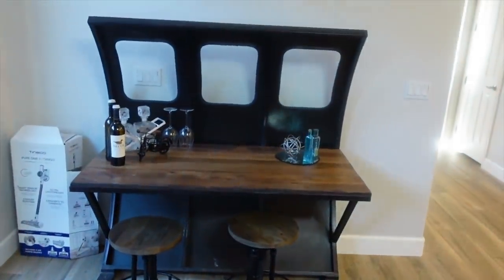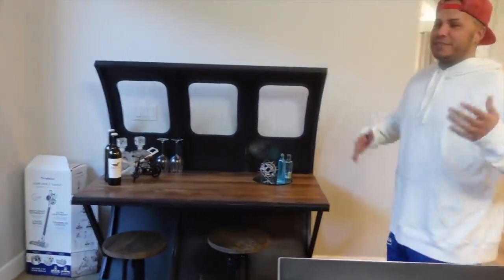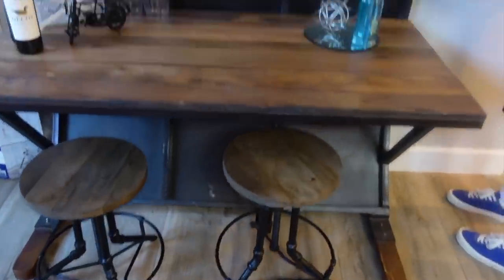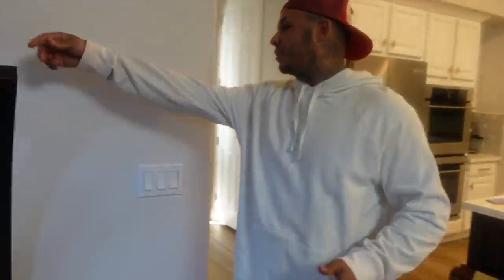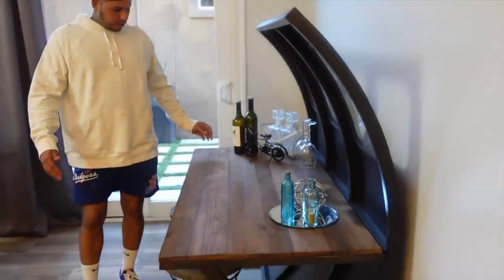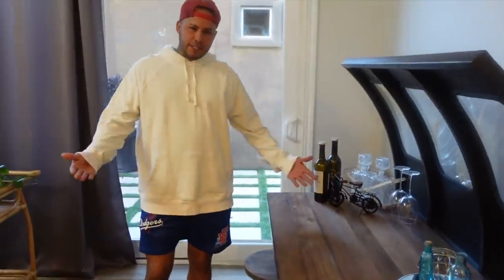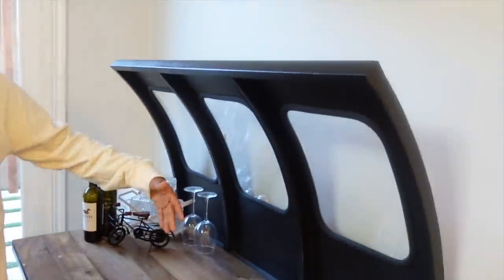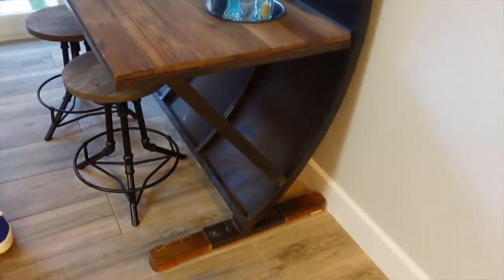Alright, check this out! This is Derek's favorite part. When it comes to being fly, Derek has his very own half of an airplane bar. It's a custom-made piece — this is actually an airplane window. From this side you can see the curvature. I thought it was like a bus or something, but it's actually a piece of an old airplane. More drinks at the bar — people come in like whoa, it's really cool.